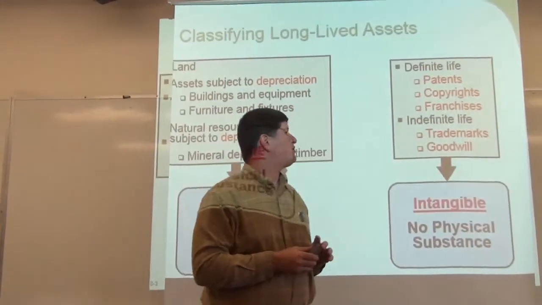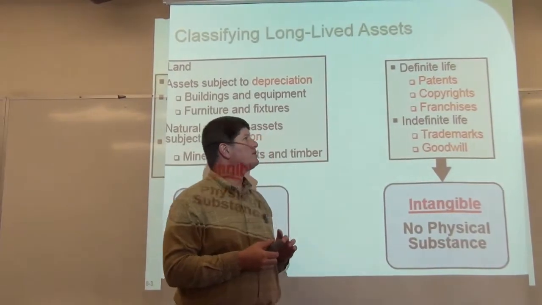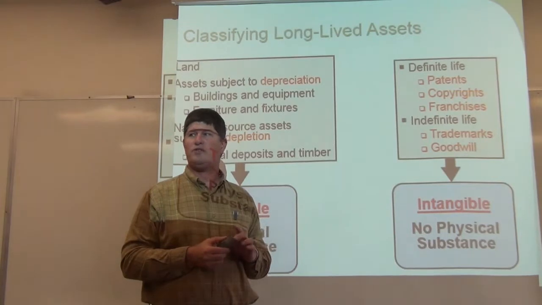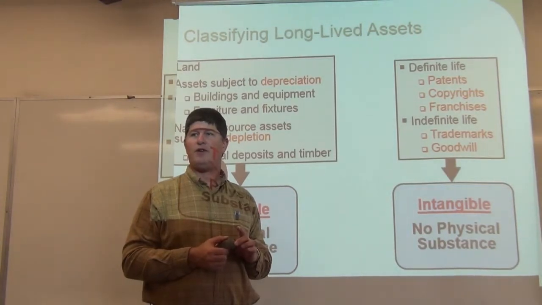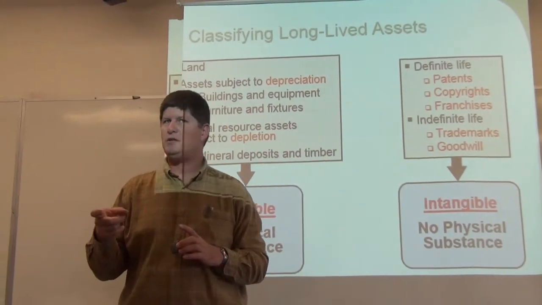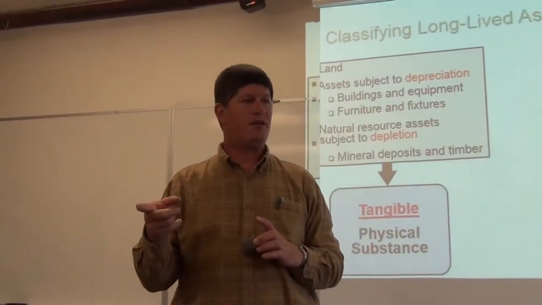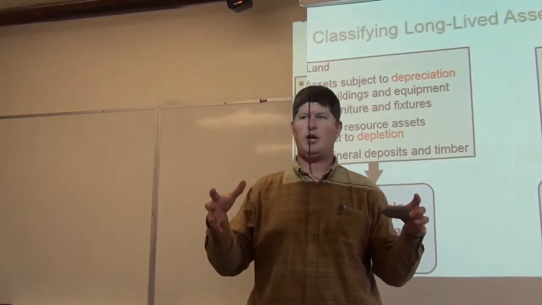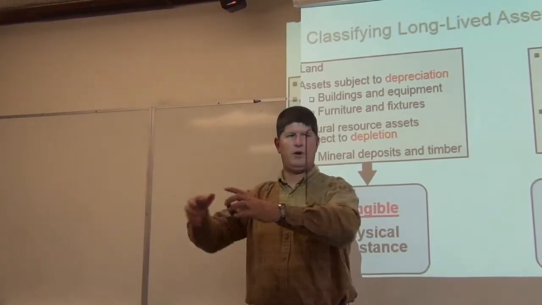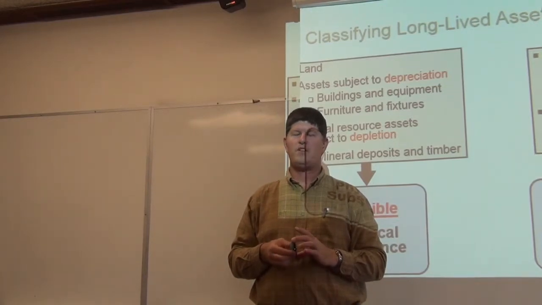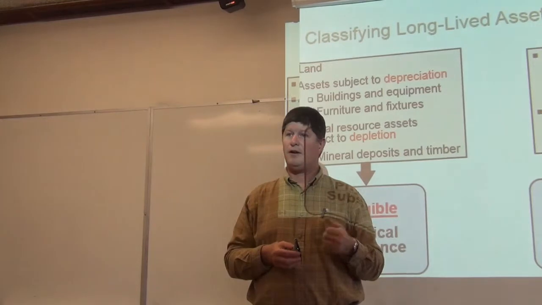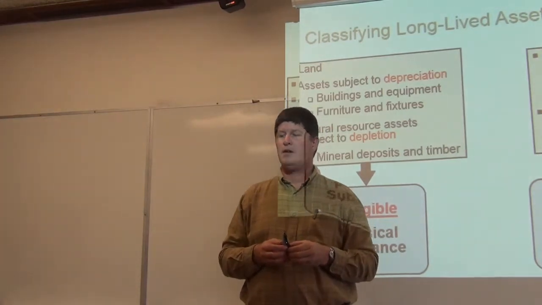On the intangible side, trademarks, goodwill, patents, copyrights, and some people don't think of it, but franchise fees. If you have a franchise, in this book, one of the examples they use is Papa John's Pizza, and they franchise a lot of those. They're not owned by Papa John's, but Papa John's gives them the right to use their name and all the technology, the recipe, and things like that.